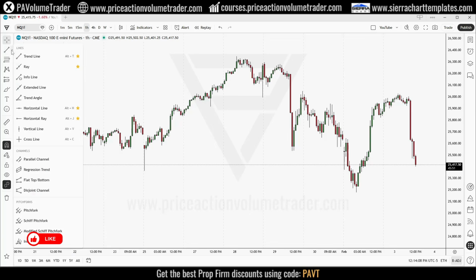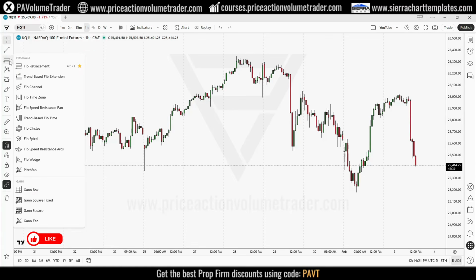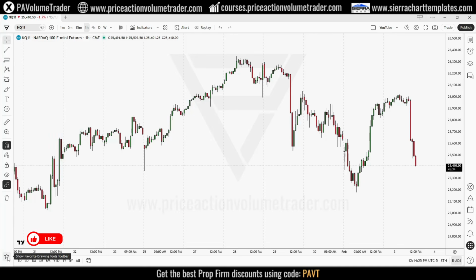And then here you have all the different drawings. You'll notice that on the different drawings, I have stars on them. Okay, this is going to be my favorites. So once you select favorites from all the lists, you're going to see this star at the bottom. If I click on it, this is going to be my tool shortcut bar.